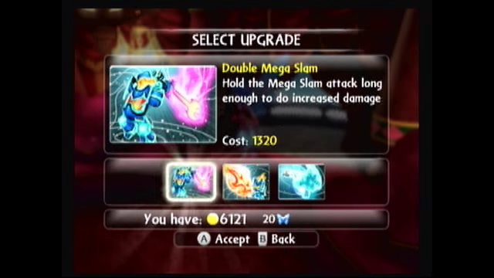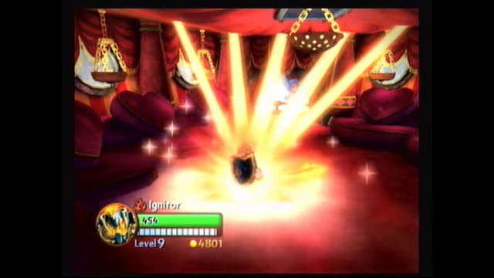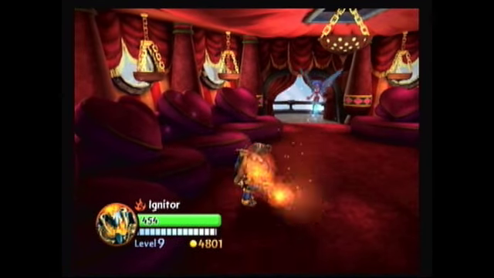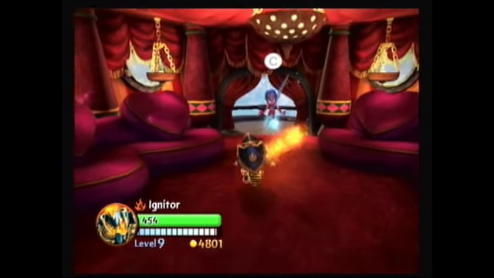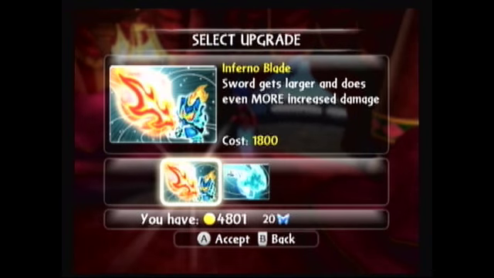Next up is the double Mega Slam. Hold the Mega Slam attack long enough to do increased damage. Cost is 13. So maybe this will also impact the Wow Pow. Okay, you can kind of see it transition from the solid blue to the red and purple. Very impressive there. Sounded like we were losing frames, but I didn't think we did.